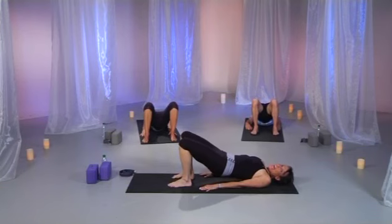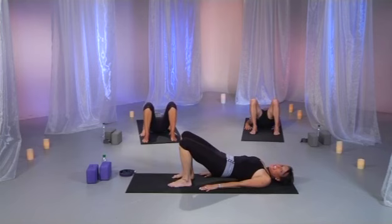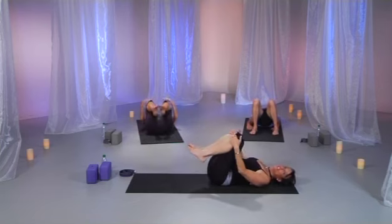Two more. Exhale, belly button through the spine. Inhale. One more. Exhale, take it down, tighten those abs. Inhale, take it up. Gently, take it to the side, to the floor. Relax, hug your knees into your chest.